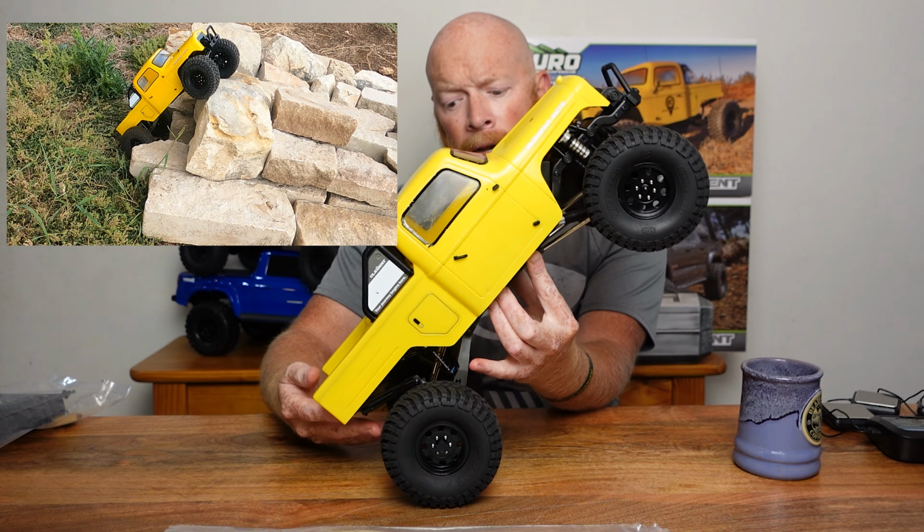I'm not picking on the Rancho because I know the Axial SCX10.2 is the most upgradable car that's on the market. There's more upgrades for this product, the SCX10.2, than I think probably any RC car that I can think of off the top of my head. So this is a great truck when it's upgraded. So I grabbed this, like I said, they're going for $300. I grabbed this a little under $300, and that's why I did it.